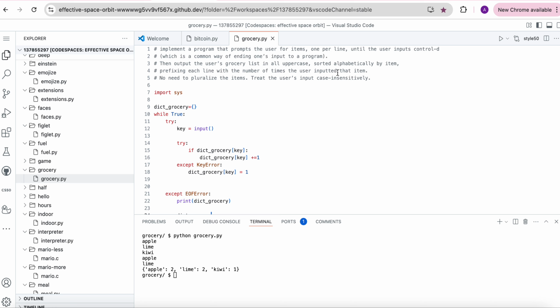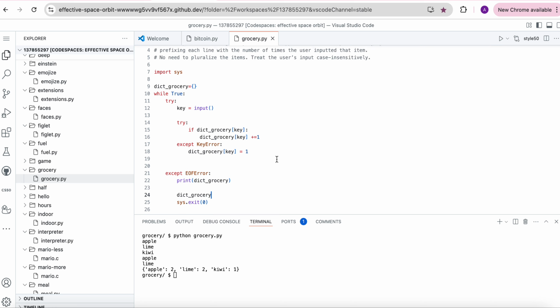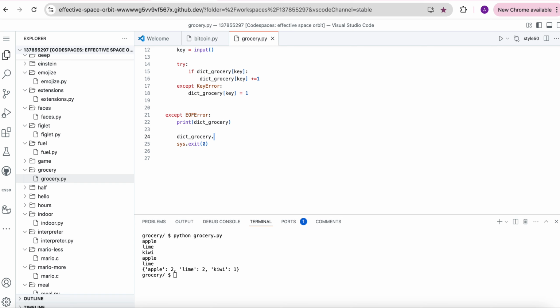The items should be sorted alphabetically by item, so it's dict dot keys. This needs to be sorted, so I'm going to use sorted. This means the keys are sorted. Then you loop through it: for i in sorted dictionary keys. So i is each key.